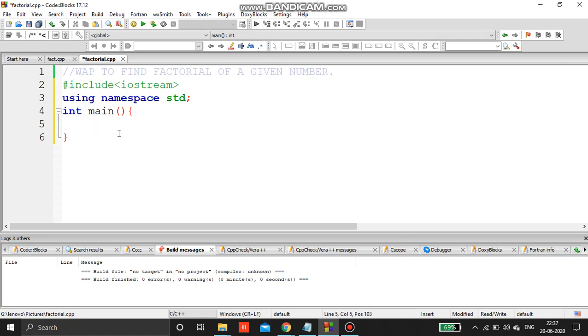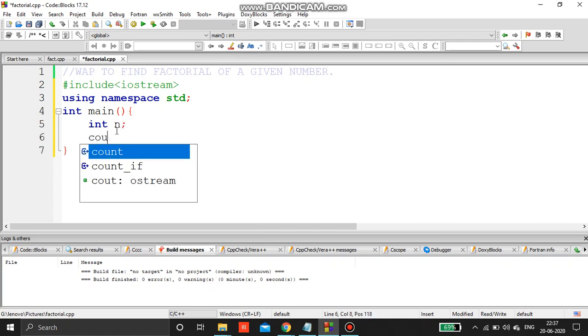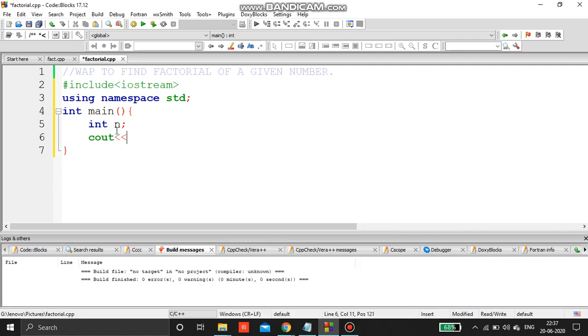So this is our main function. In the main function, we'll declare a variable n which the user will enter, and we'll print on the screen: enter a positive integer.